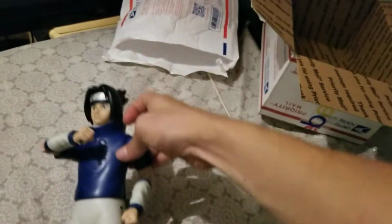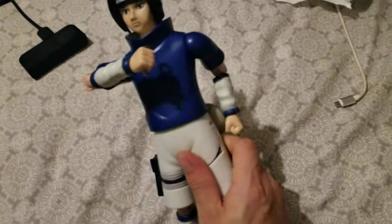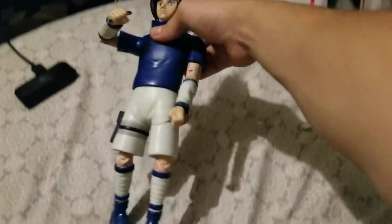Pretty cool. I like this guy. It's a huge figure. I wasn't expecting it to be this huge, but it's pretty cool, honestly. I think it's cool. It'll be good for my collection, because I'm starting to get Naruto figures, because it's pretty cool. But it's pretty cool, so.